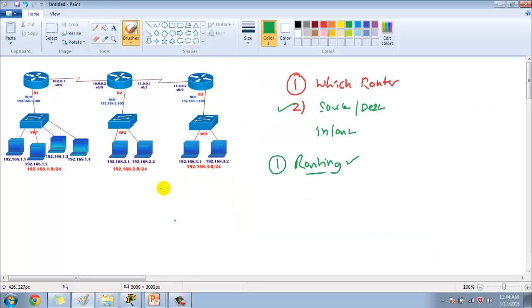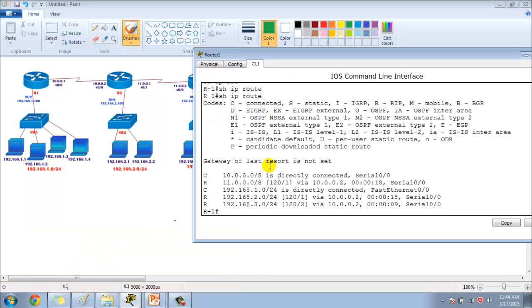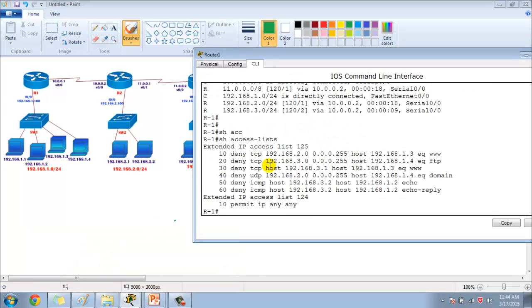Now for verification, I'm going to generate some traffic. If I verify on router 1, I have an ACL, and that ACL is going to deny some specific traffic. Let's try to generate some traffic. I'm going to generate some traffic from the 2 network, which is trying to access the 1.3 web service.